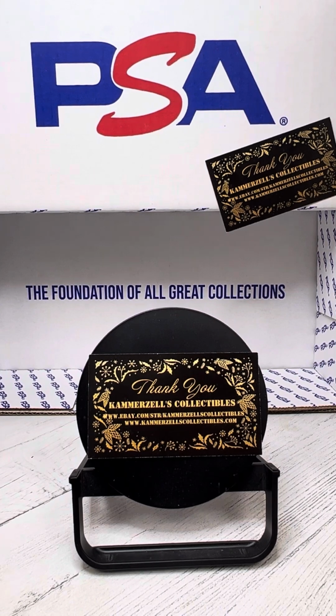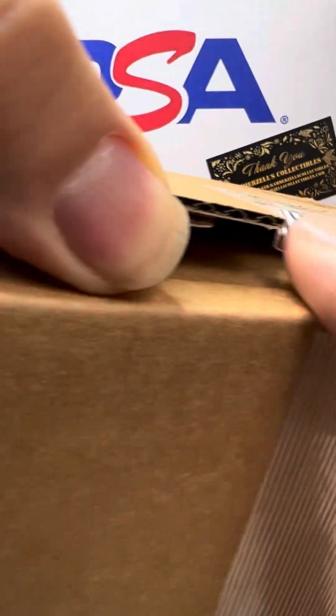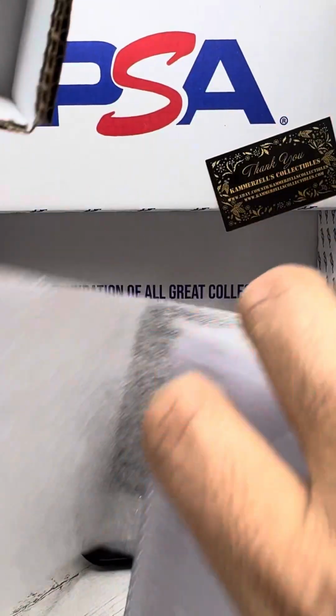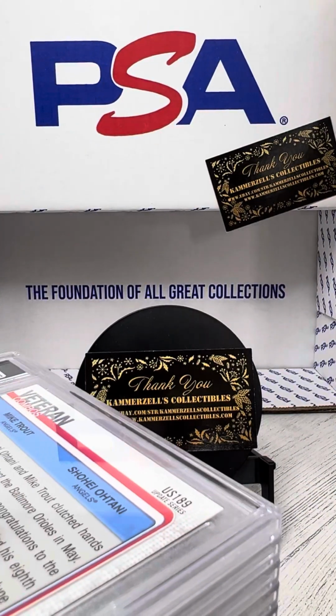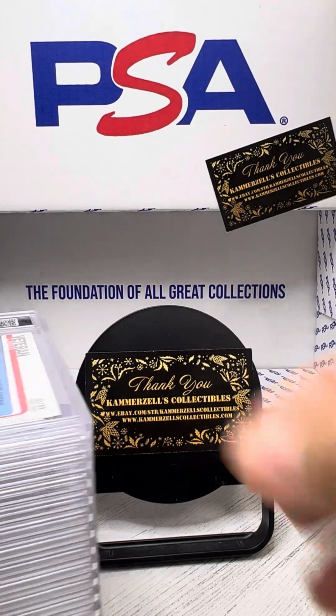Today we have our third of eight boxes delivered from PSA. Let's get into this, guys. You know, I say it every video, but new slabs are a thing of beauty. It's like opening up a pack of wax, or any pack for that matter, for the first time, because I do not look at the manifest. I open them live with you all right here. All right, guys, let's check it out.